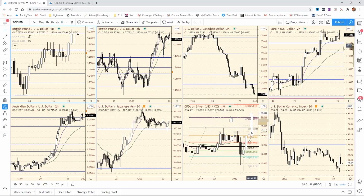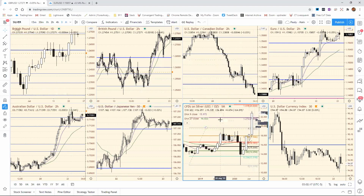You see here, silver still poking along. This market just moves way too fast. I took a hand in it day before yesterday. I made a couple of nickels, but during the early part of the U.S. session, I saw it fade 60 cents. No, 50 cents in 2 minutes. No, I can't trade that market. I was happy to make a couple of nickels, but if I'll trade anything, I'll just trade the gold. This market is just wacko fast.